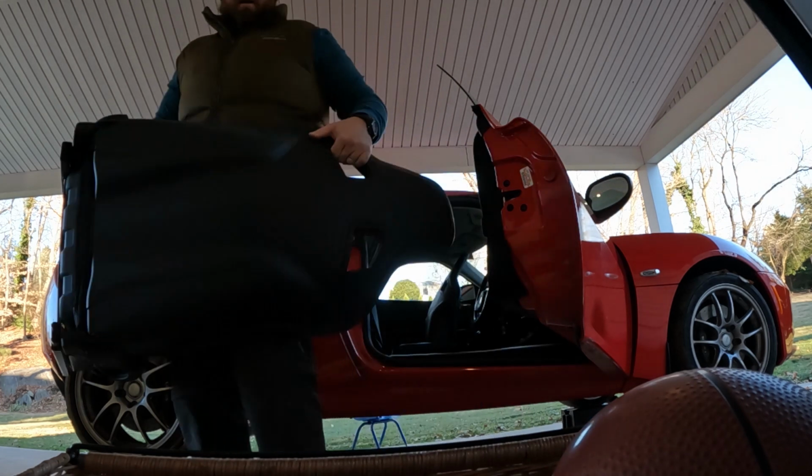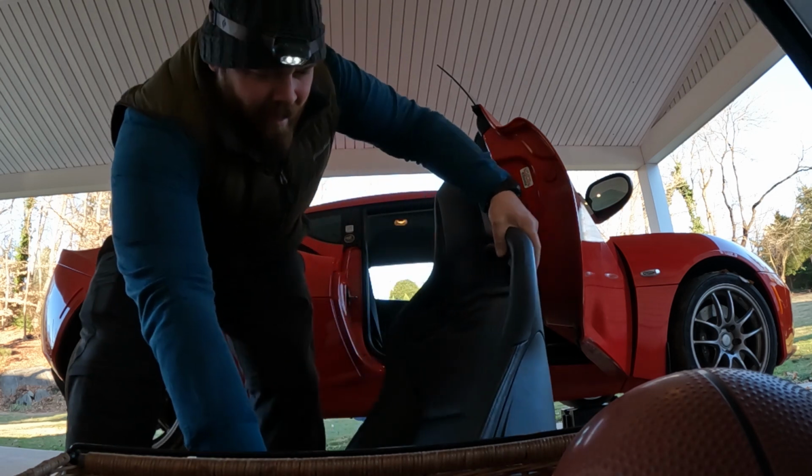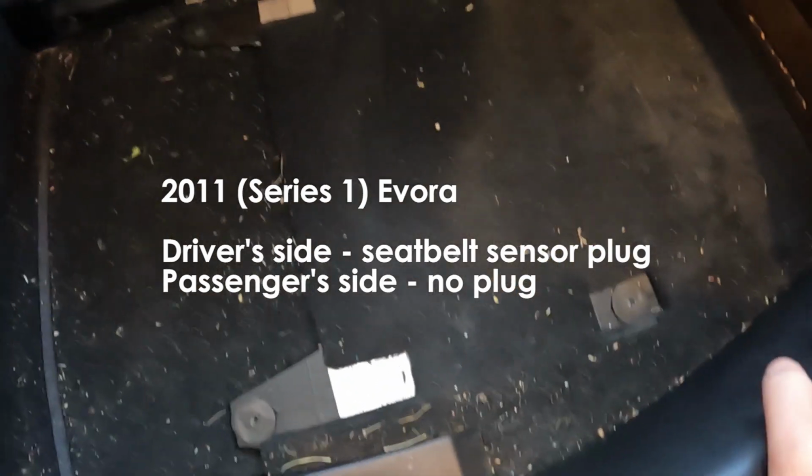There we go. Got it out. Easy enough. There's no sensors here. There's no nothing. There's no airbag sensor. Is just 4 bolts and you can pull it out. I had to adjust the seat backwards a little bit to get it out. Now obviously we'll clean this up a little bit in here, hit it with a vacuum.